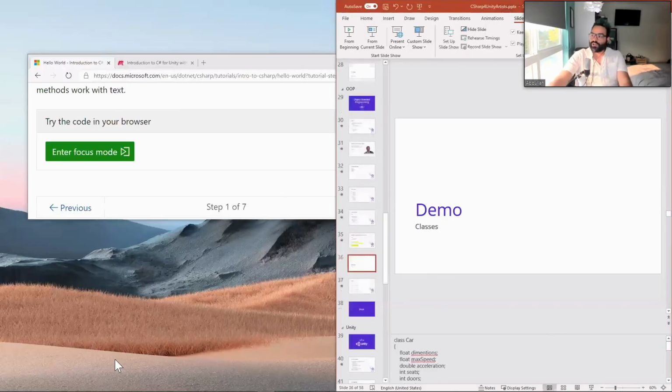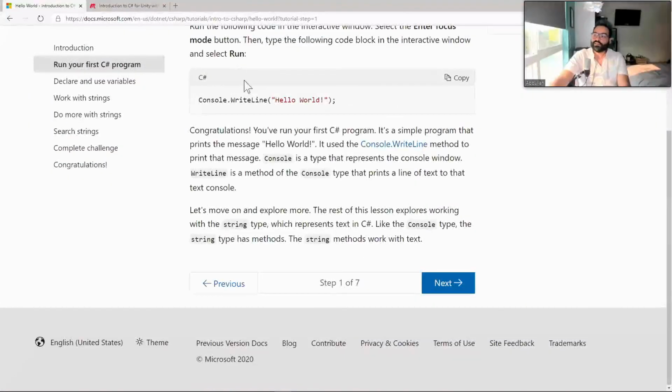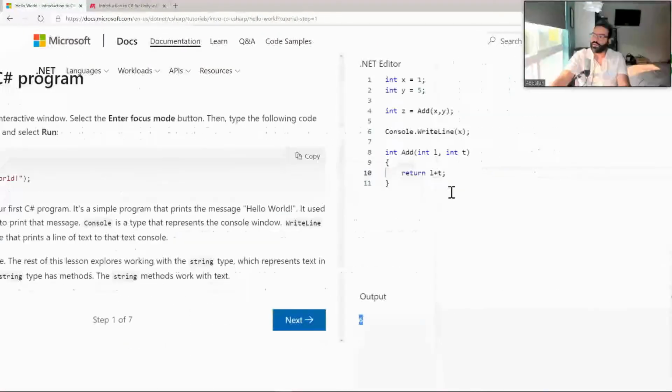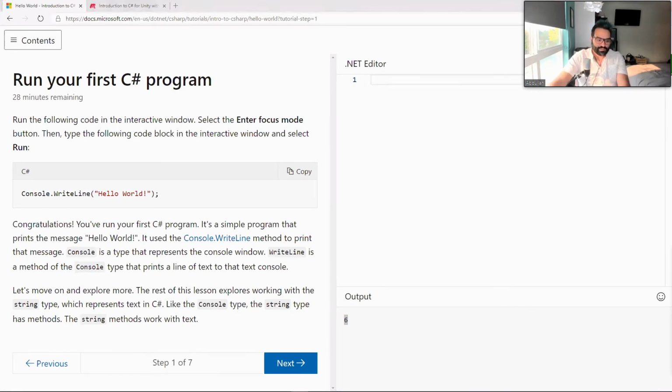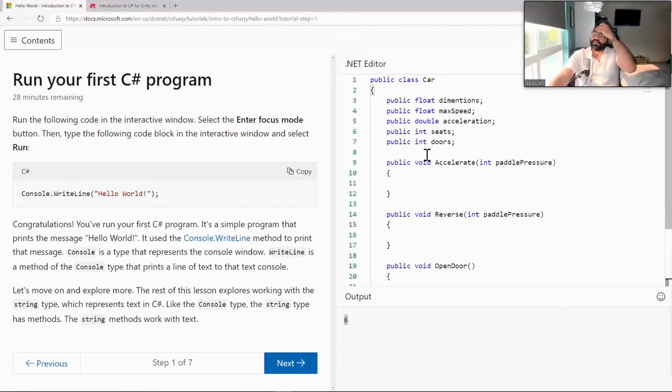So let's do a small little demo again to show how classes work. So let's see here. So let's create a car. The way that we start writing classes is exactly like how you would declare a variable, right?